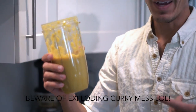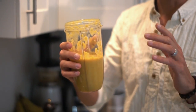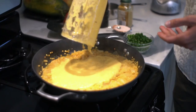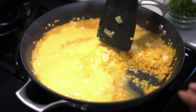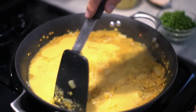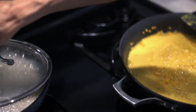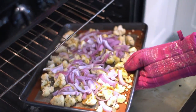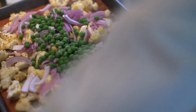We have made the mistake in the past of blending this and then just taking the top off, but the truth is there's like 20,000 pounds of pressure in there when you put the hot lentils in. So be careful when you blend it — take that lid off really, really slow. You pour that in and mix it in with the rest of the lentils and onions and it is so good. The rice is almost done and our cauliflower needs to come out so we can add our peas — just put that back in for a couple minutes.